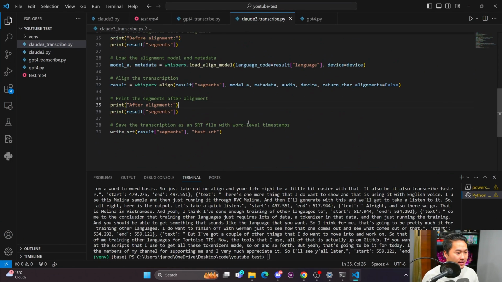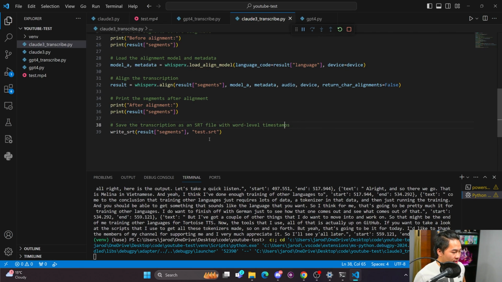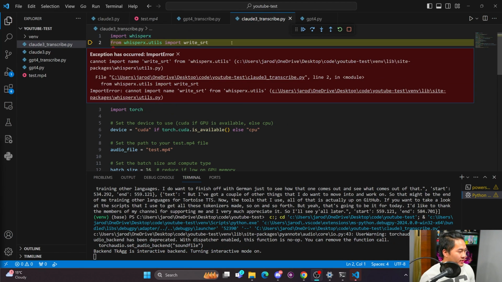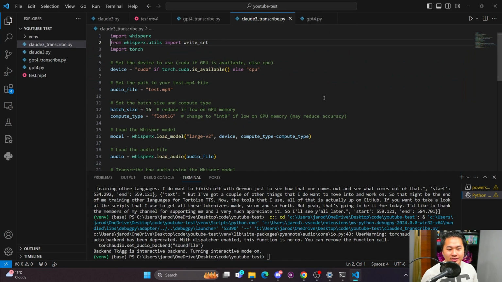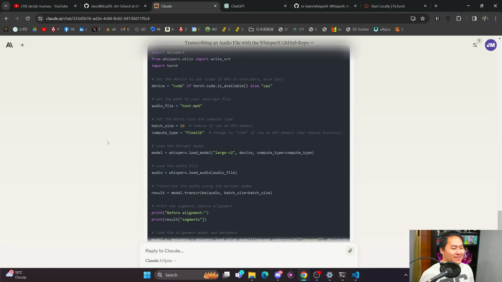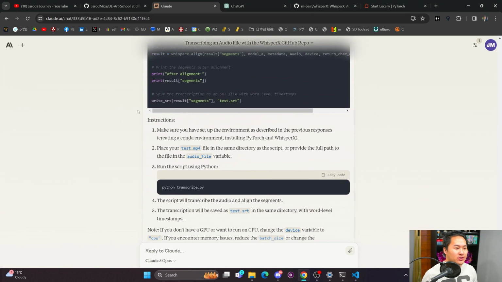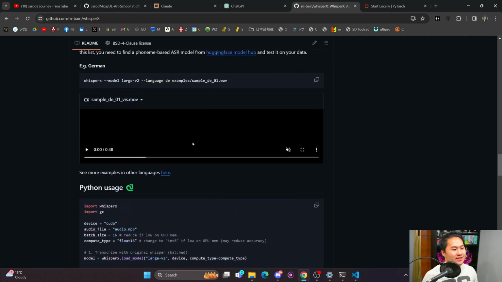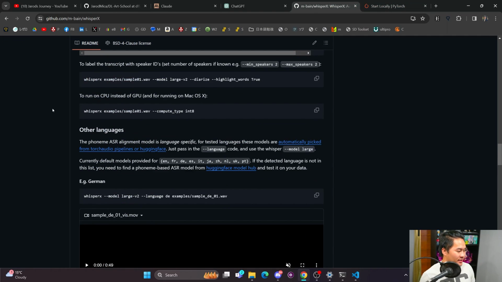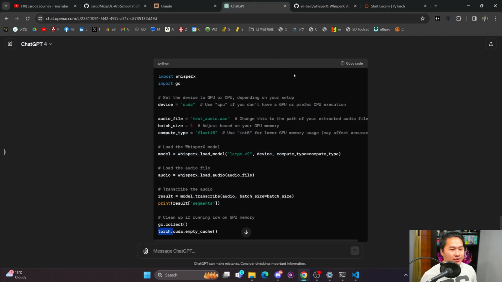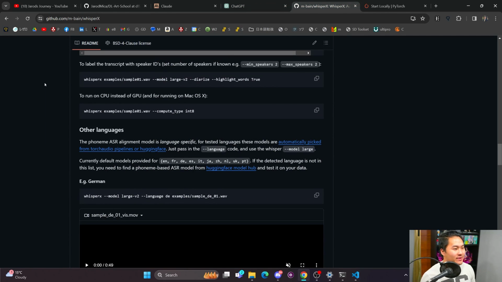And then, I think it's still hallucinating here because it's not detecting that there is a write SRT function. And yeah, looks like we're still getting some hallucination issues. Well, for that second example, I'm going to stop here for running through that. It looks like we failed on both ends to get it working from the first try for just copy and pasting this entire repository in here. So it still requires you to use your brain a little bit for getting the code working and being able to debug it with the AIs if you'd like.